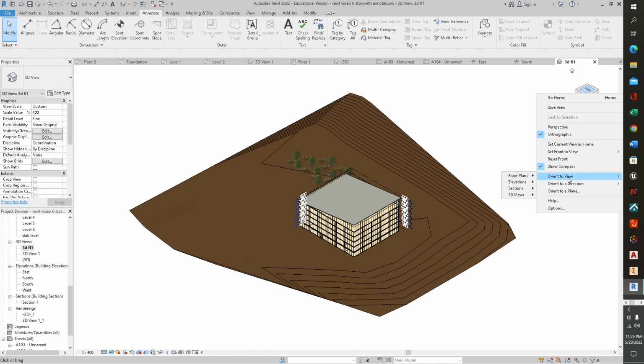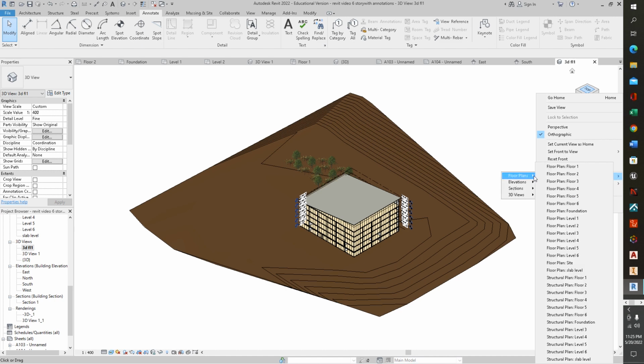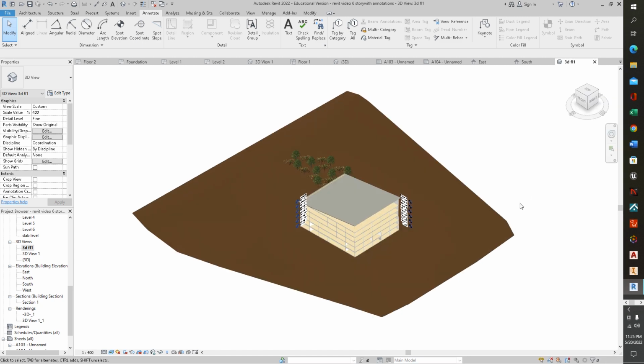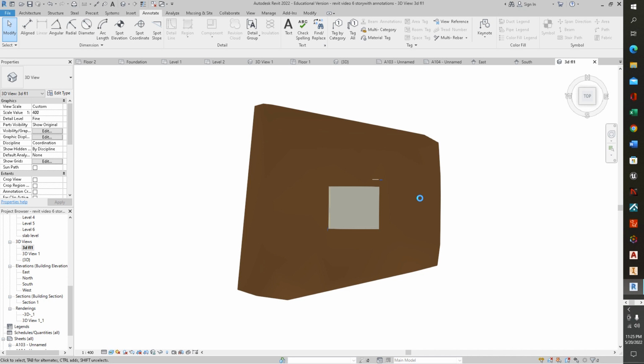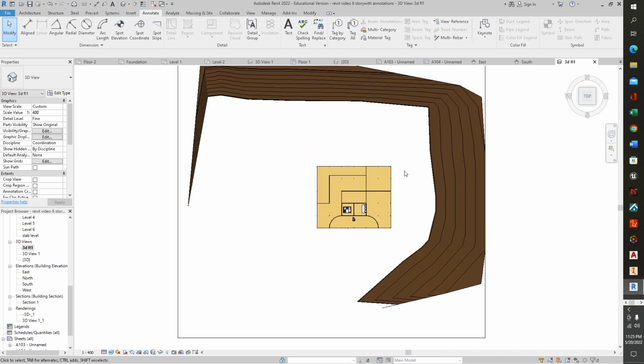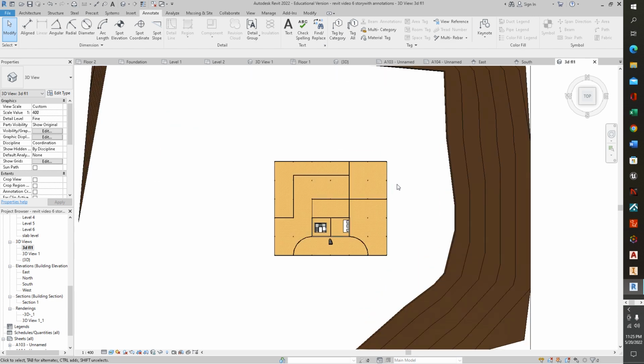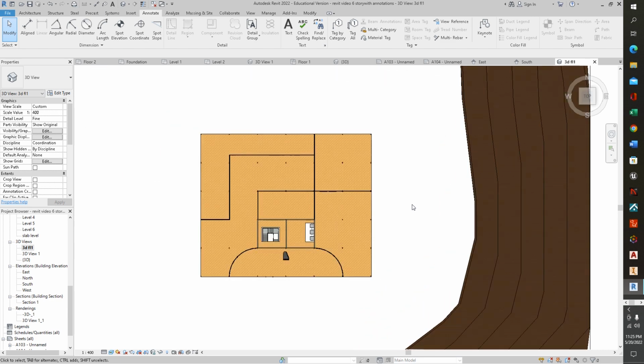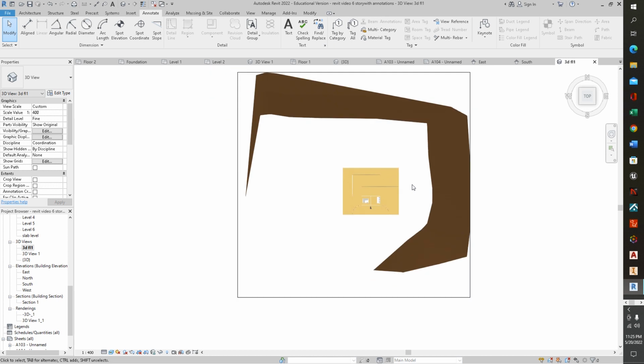But what we want to do is orient to view of floor plans. So we have a floor plan as floor 1, and it's going to take a look at our floor plan with just floor 1. So that actually is our three-dimensional view of floor 1.